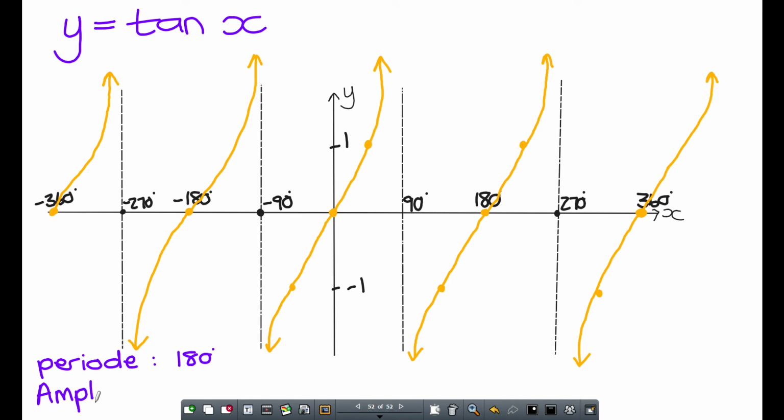Amplitude is mos hoe hoog. Amplitude, remember we said from the x-axis up to the maximum point and from the x-axis down to the minimum point. Maar nou weet ek nie waar hierdie grafiek eindig nie, want daai armpie gaan op en op en op. It's going to go closer towards the asymptote, but I don't know where it stops. So therefore, a tan graph will have no amplitude. So hy het geen, want ons weet nie waar hy stop nie. Jy kan sê geen maximum of minimum, of jy kan net sê geen ook.